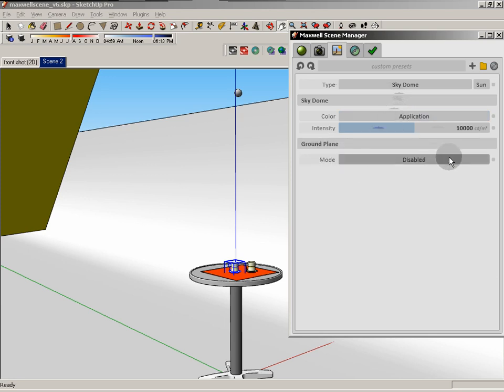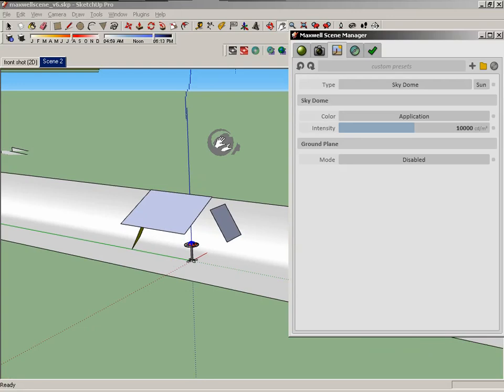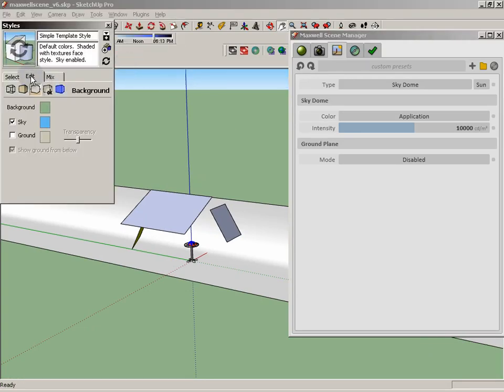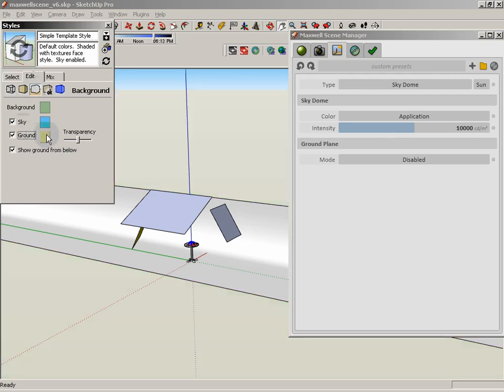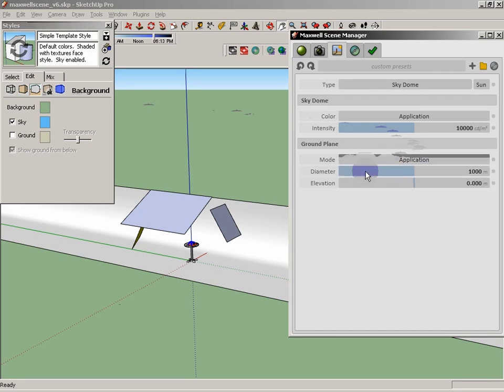Now, ground plane. Now, this is on all of them. And this is one of the cooler things about this particular plugin is the ability to take the ground plane, whatever that may be. So in SketchUp, that could be, again, under Styles and under Edit Background, you'll see we have a ground. We can set the ground if we want to. We can set whatever color we want for that ground to be. Or if we have a background color, we'll have a color set there as well. And what it does is the ground plane will automatically, when you set it to application, determine whatever you have for your ground plane, whether it be a ground here, whether it be the background here, if you don't have ground turned on, and it will apply those.